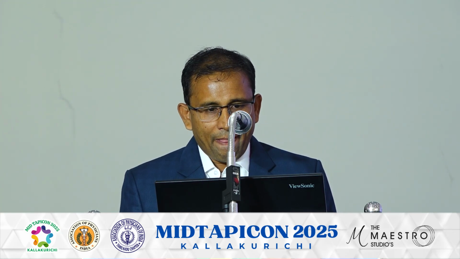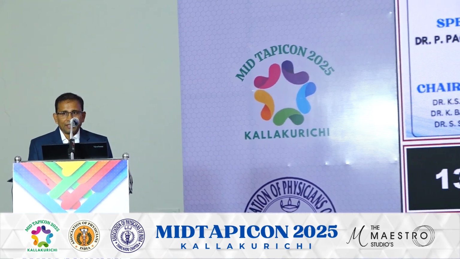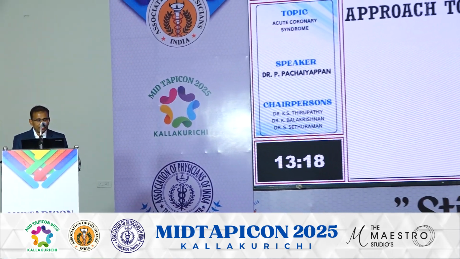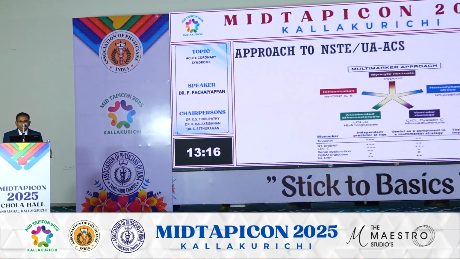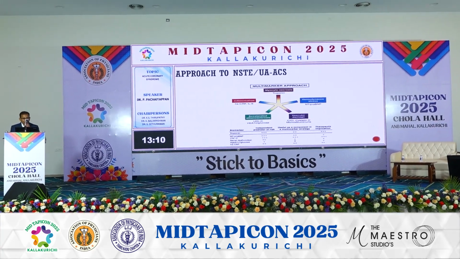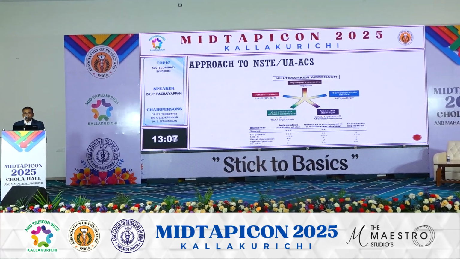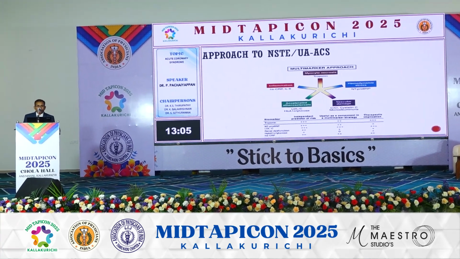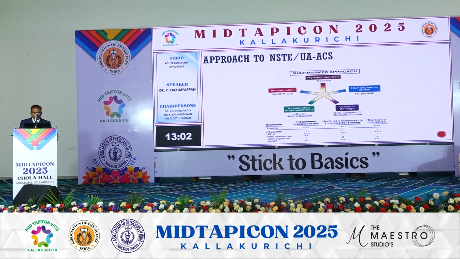How to approach a patient with a non-ST elevation MI or unstable angina? The difference between unstable angina and non-ST elevation MI is nothing but the evidence of myocardial damage will be seen in blood, that is rise in cardiac enzymes. And if there is associated cardiac failure, we can see the rise in pro-BNP, and there will be associated dyslipidemia. There may be associated renal dysfunction, diabetic status, and acute coronary syndrome being an inflammatory condition, we can see rise in hsCRP.